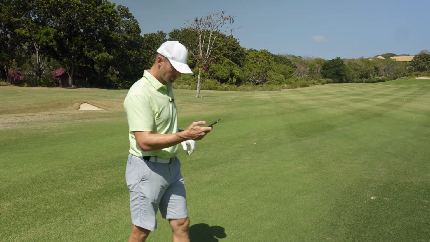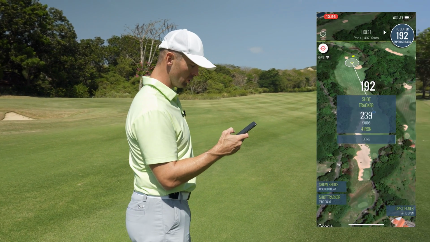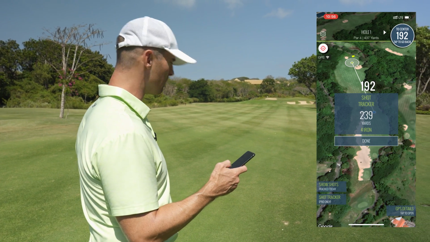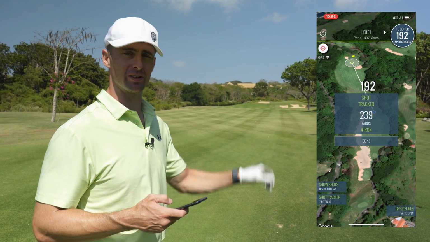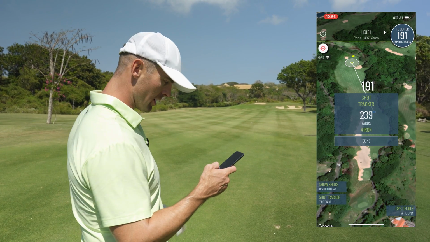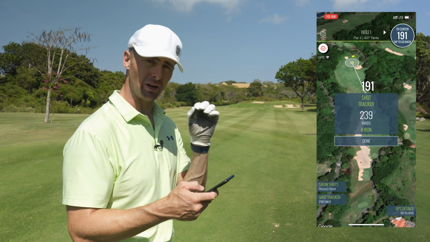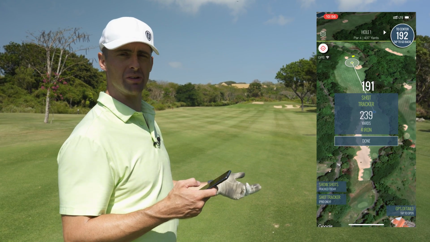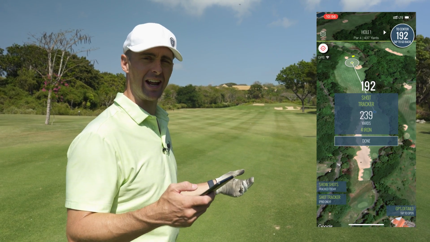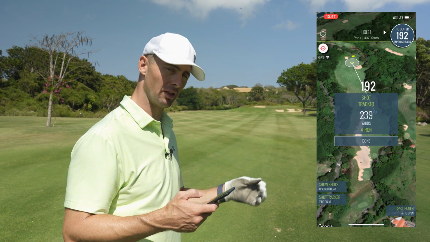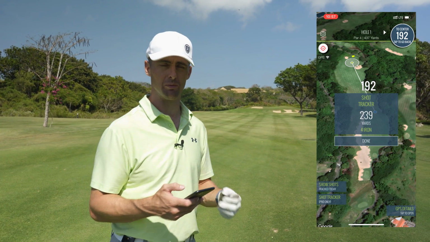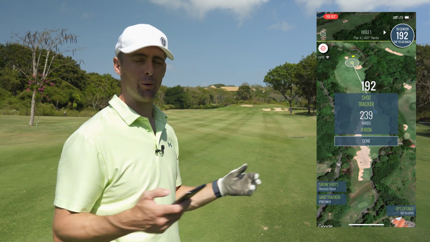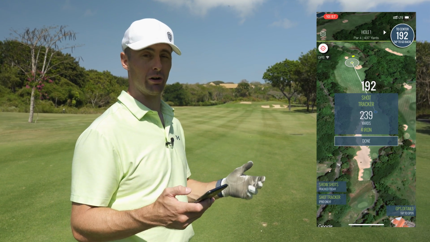Okay, so according to the app, I shot this 239 yards, which is a pretty big 4 iron, so I'm pretty happy with that. Much safer than hitting my driver because I normally lose it in the trees up there. But that's recorded the stats into my account and on the app, so I can review that later on when we finish the round, and it will give me a detailed analysis of how far I'm hitting each club, this kind of thing. So as you build up your stats over a period of time using the app, you're going to get a very accurate view of what your actual distances are and which clubs you should be using in certain scenarios.